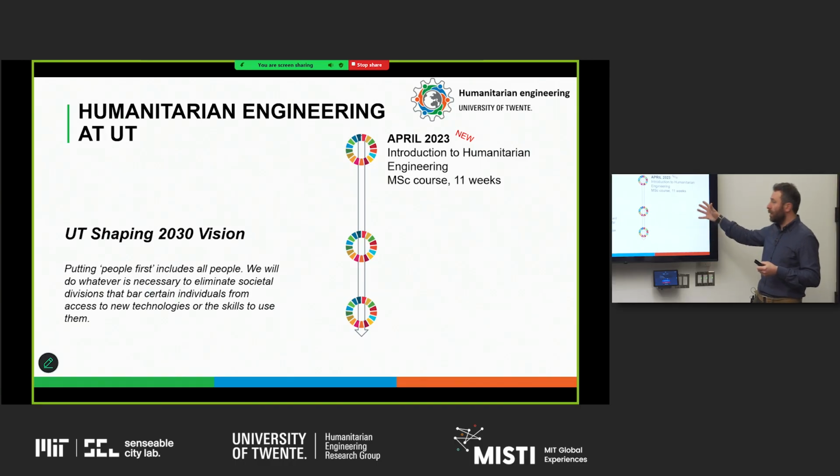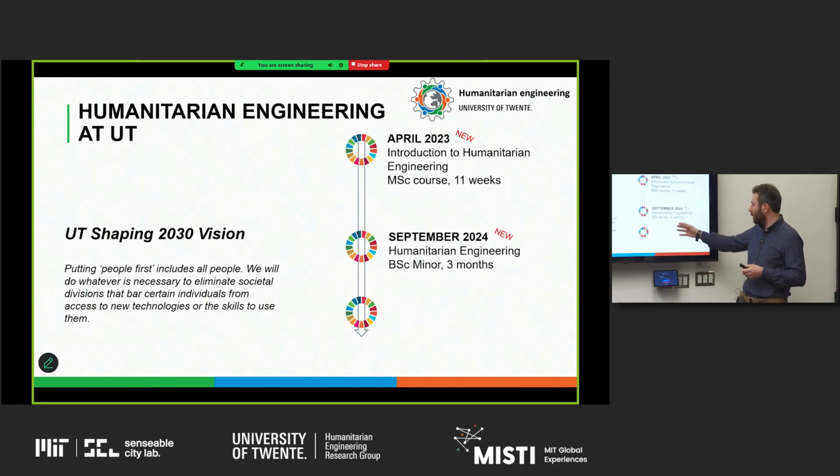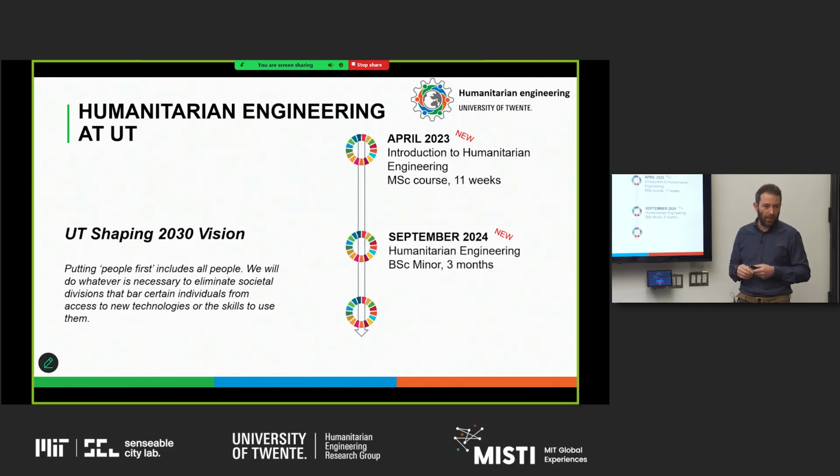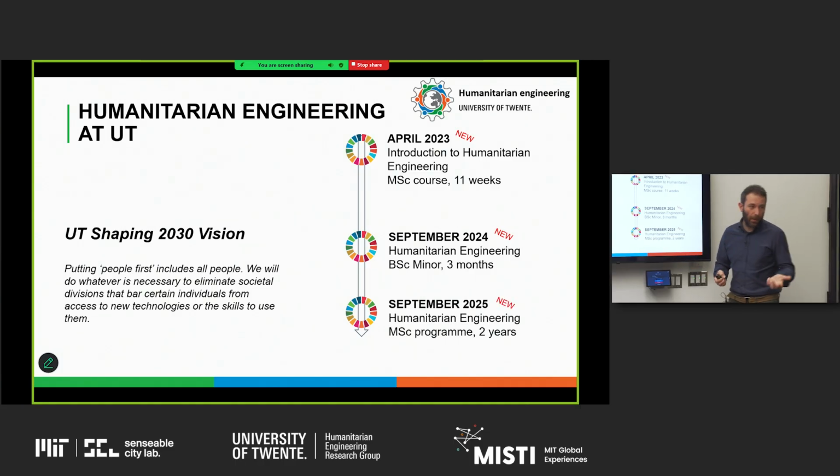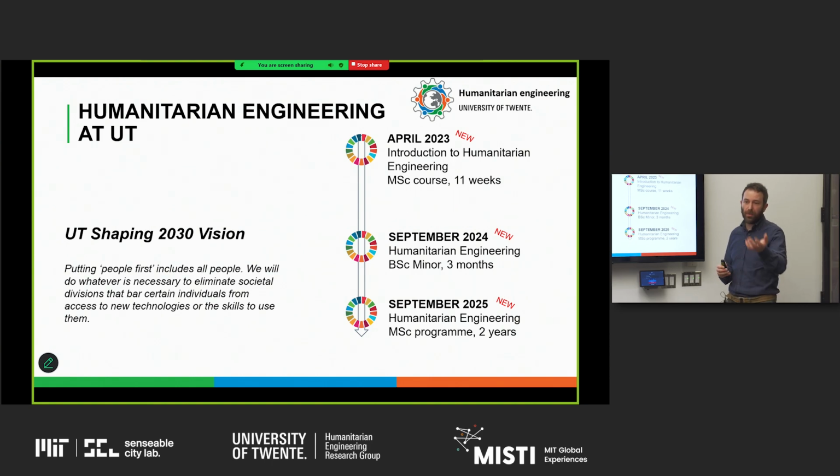This course is not there anymore in the same version because we developed the full master program and we embedded the course. Then we had the minor. Nina is the coordinator for that. So for undergraduate students who want to have a first knowledge about humanitarian engineering, and then maybe they can come to the master program that we start in September as a full master program, so a postgraduate program of 2 years, 120 EC.